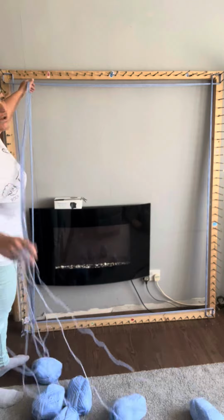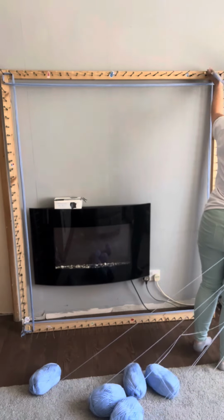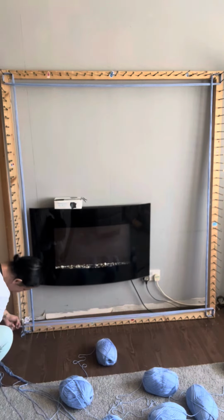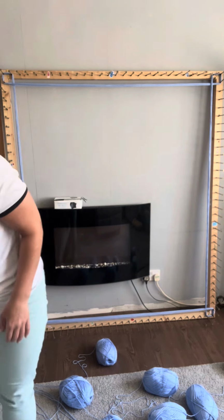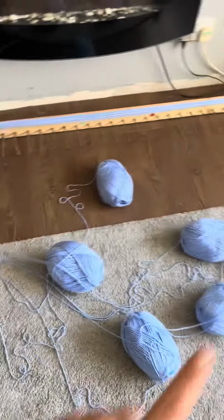If you're unsure, most of my tutorials have a seam. So, when you get back to where you started, cut it, tie it off. Your seam should look like this. That was my diamond colour, all 8.